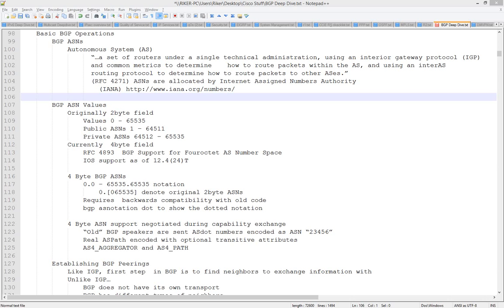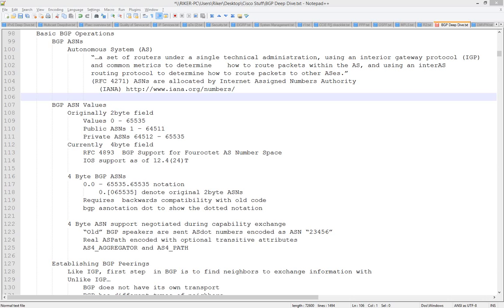Well, that seems kind of limiting, don't you think? 64,000? Well, I'm pretty confident there are more than 64,000 companies running BGP. Well, the powers that be, which I have nothing to do with, like the IETF and IANA, the people that actually make all the protocols and get everything running, thought to themselves, well, that's kind of a limited version, and we'll talk about the 4-byte autonomous system here in a moment.